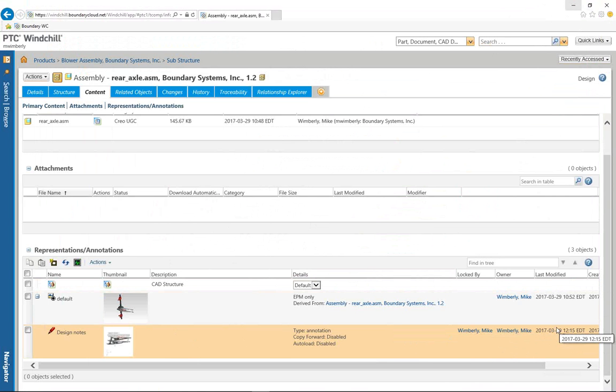So that's once again the benefit of using the information inside of Windchill to be able to do your markups directly inside of there. So not only does it show who did it, it shows when they did it, and once again that history is maintained with that particular object.